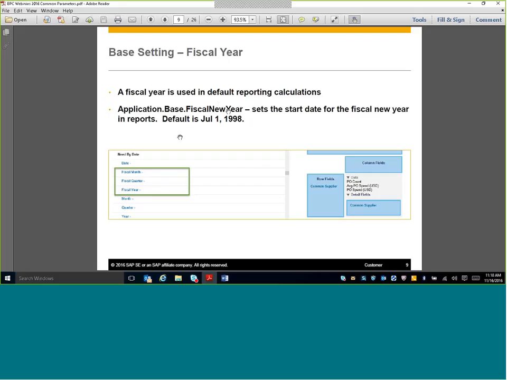Oh, no, this is just a year. I don't know that there's a configuration for that. No, I don't believe so. If you don't mind sending an email, or letting Deborah have your email address, we'll take a look, but I don't believe that's something. I only know of the fiscal new year.